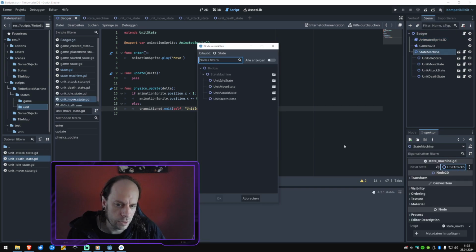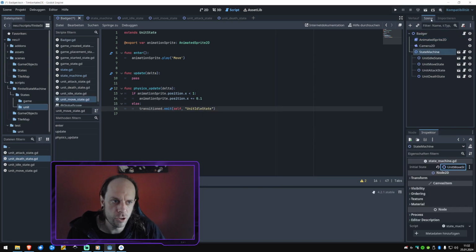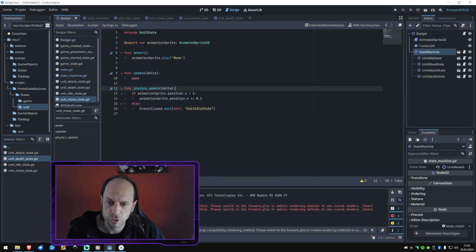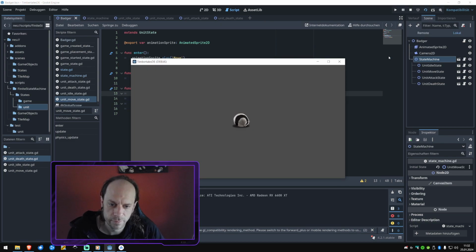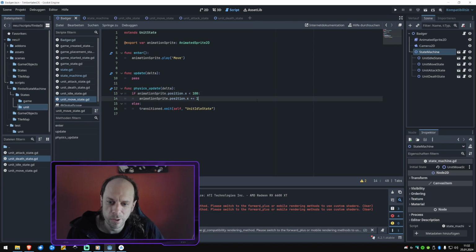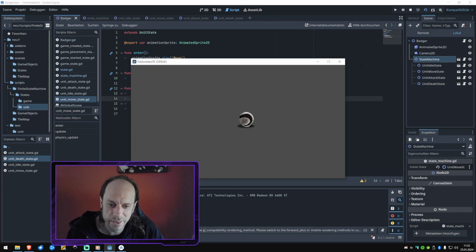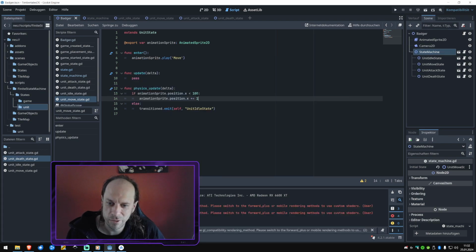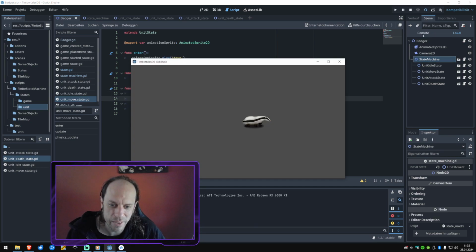So let us check that out pretty quickly. We have the movement state as our initial state, and that was a little bit too short. Let us take 100. He's moving pretty slow, so let us increase it. So as you can see now, we have a unit moving to the X position of 100 by 1 step at a time, by 1 pixel.